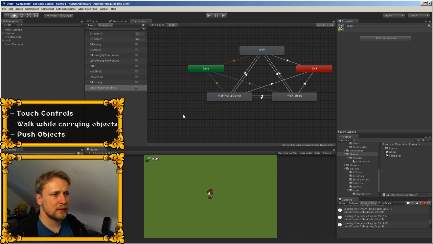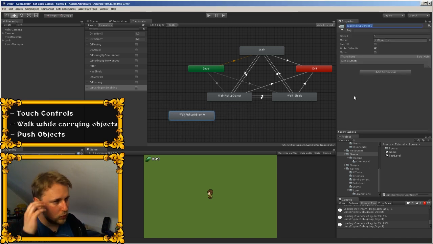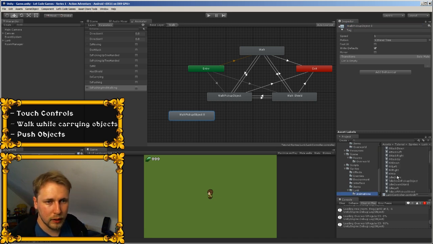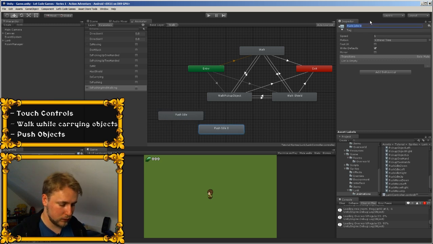And then for this, we can set up a new blend tree again. Can we duplicate the blend tree? Yes, we can duplicate a blend tree. That makes it a little bit easier. So we call this push. I already created the animation for this, so we call this push idle and push move. So we have push idle, and then we duplicate that, and then we have push move.